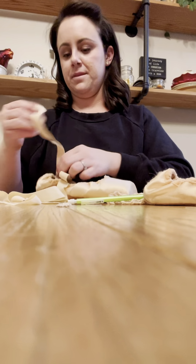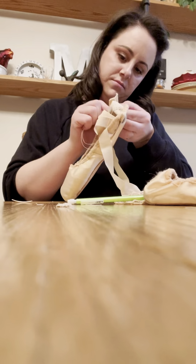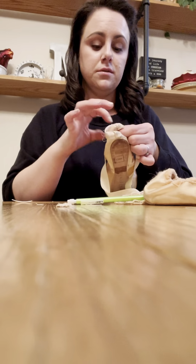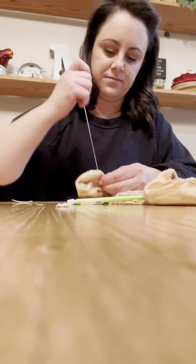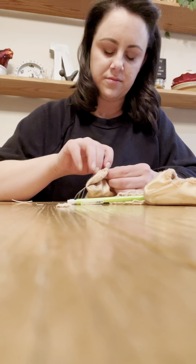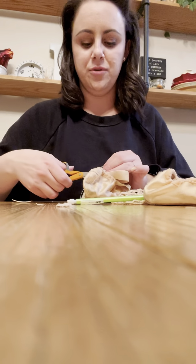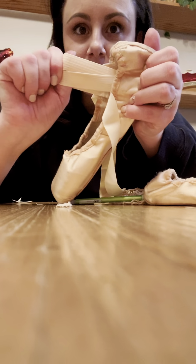If you want, you can leave some of that excess on and then fold it over to give yourself a little extra material in there. And sew your elastics pretty tight when you do this so that it applies the right amount of pressure. But if you're afraid they're going to be too tight, go ahead and fold that extra material underneath and just sew it like that. Then when you need to adjust your elastics, you can just unsew it, just snip the seam and let it out a little bit, and then you have extra. You don't have to start completely over from scratch by removing the whole elastic and getting new ones. That's a nice little trick I learned from my friend Gigi.